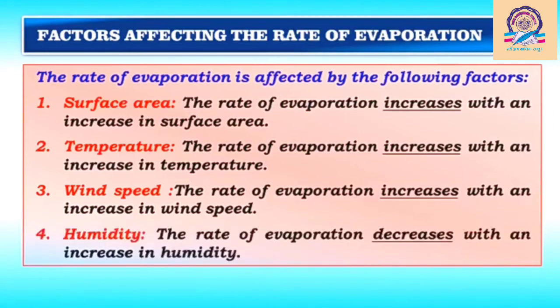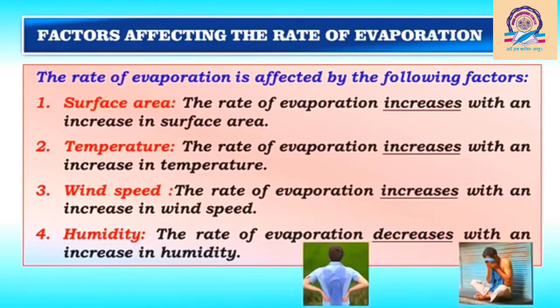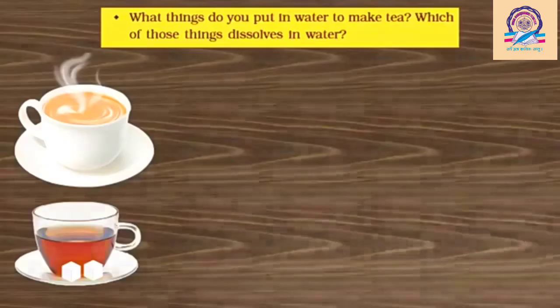There is one more factor called humidity. Humidity is the amount of water vapor present in the air. The more water evaporates in an area, the higher is the humidity of that area. Hot places tend to be more humid than cold places because heat causes water to evaporate faster. More is the humidity, lesser is the rate of evaporation because the air is already wet and moist and your hanky will not dry soon. We sweat a lot when the weather is humid because it reduces the rate of evaporation of moisture from the skin. So the rate of evaporation decreases with an increase in humidity.